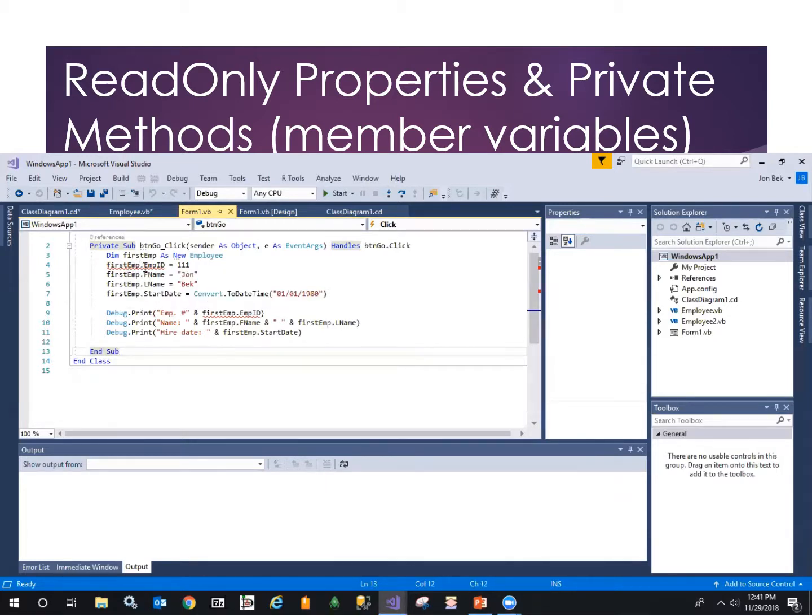So if it's not usable, why would I do this? There's a very good reason for it. It's not usable from code outside the object, but if I needed to do something in code from within the object, I could. It's not useful here, so let's get rid of this because it's not even going to compile. It's just going to fail to compile because there's an error here. Let's fix that and then think up a case where having something private would make sense and why that is a really useful thing.